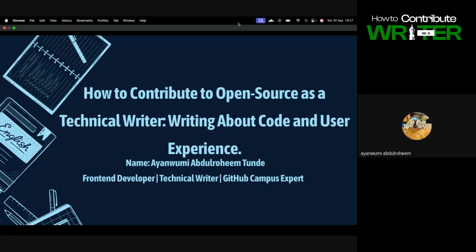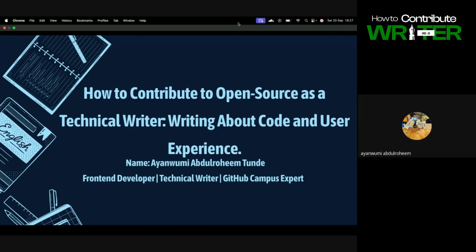If you're a designer, you can contribute to open source, for example, to the design guides that many companies have, which may have some minor issues. You can look into those and contribute to them, and that's also a form of contribution as a designer to open source.